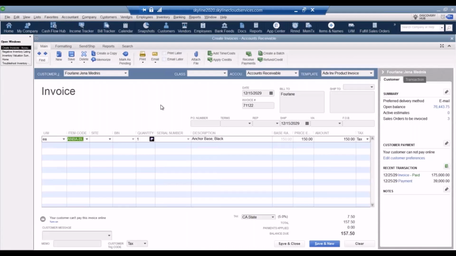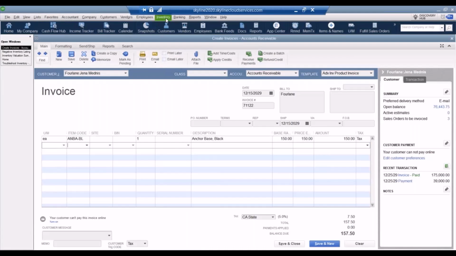Another question we usually get when doing any kind of entry like this is, can you use the same item twice? In this case, could we use the same item twice if we've got quantities from different warehouses? The answer to that is yes. If I've got so much available in warehouse 1 and so much available in warehouse 2, I can post this item twice to pull quantities from both locations to fulfill my order.